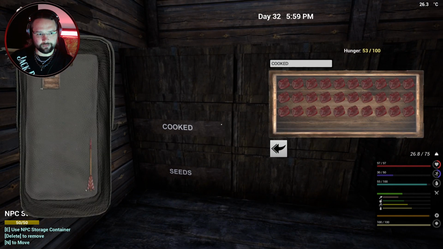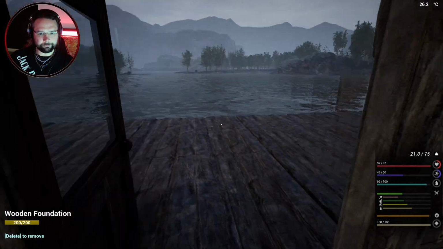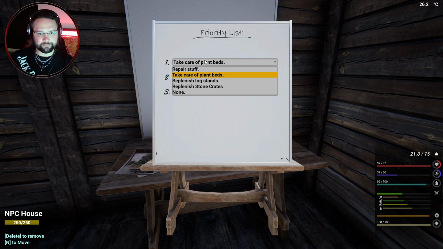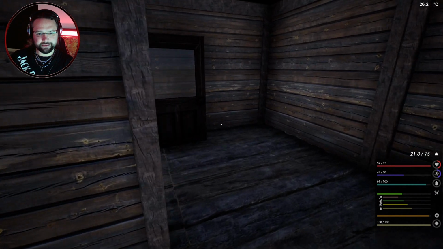I guess if the cooked one is empty enough, we could put them in that one. There we go. And then we just need to set Time's jobs back up again. So I want you to repair stuff first, take care of plant beds, and then replenish log stands. Yes, please.